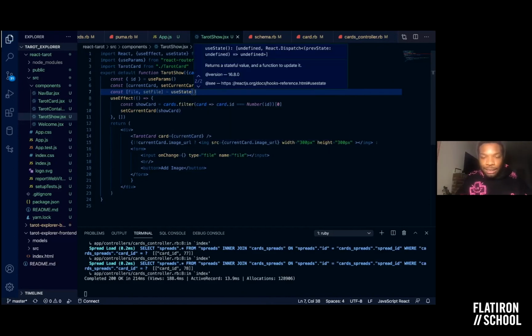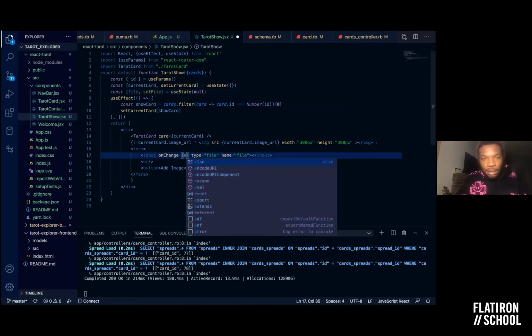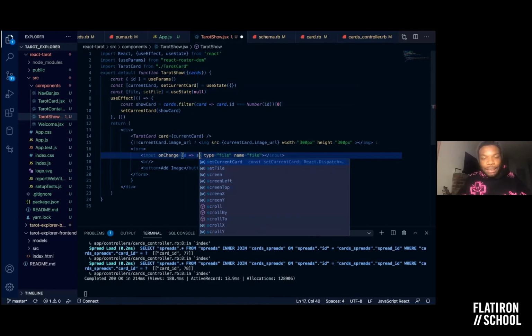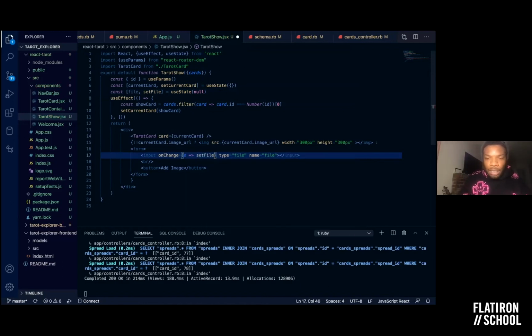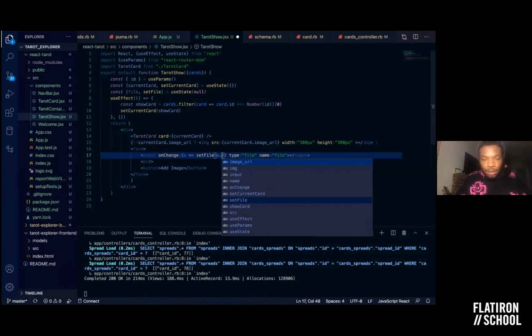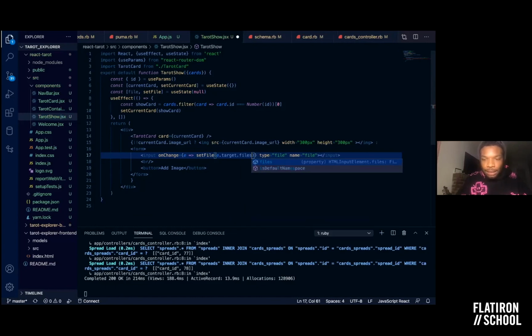And the file is just going to be initialized to null. Let's not try to give it a default object, that won't make sense. So now when we call this function, it's going to take the event. Really what we want to do is set file to be e.target.files at 0, I believe.